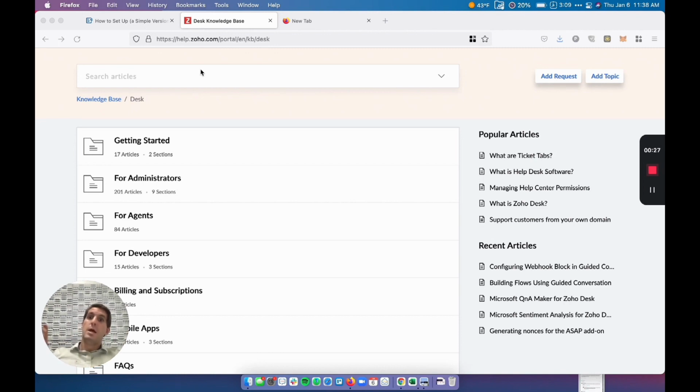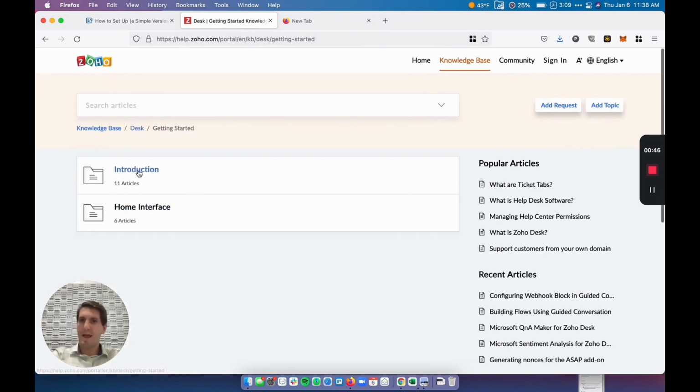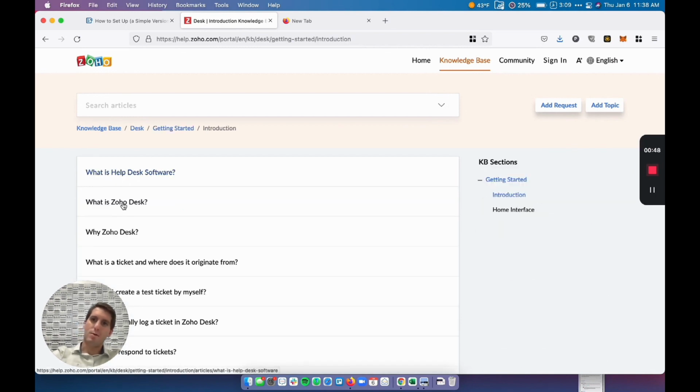First off, the capability of building a knowledge base to give your customers answers to those questions very, very easily, right? I really love this is Zoho's own knowledge base. They run their own knowledge base on Zoho Desk. I thought that was pretty cool. And you can see that they have lots of articles about what is Zoho Desk, how to use it, like this heads off questions that their customers are asking.